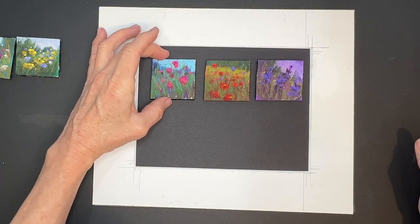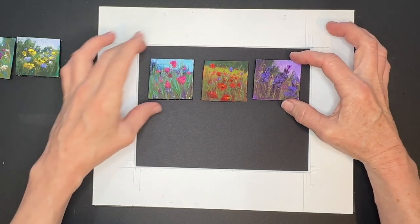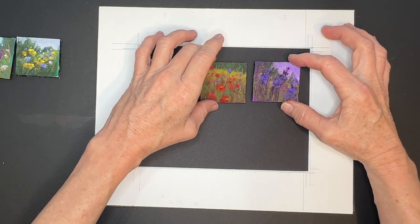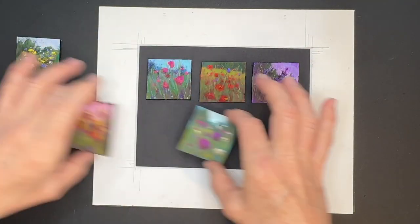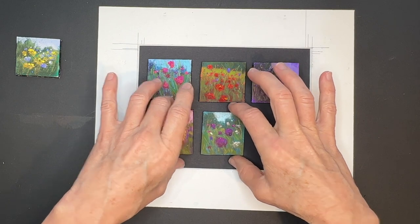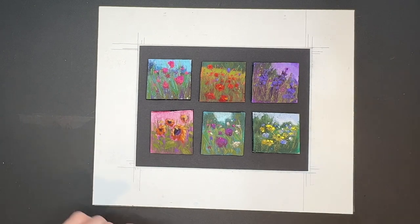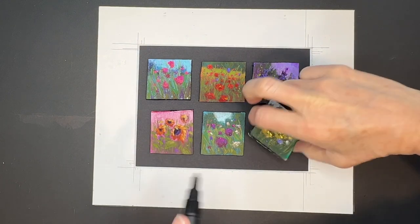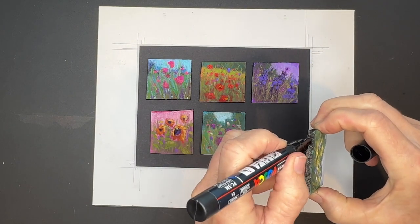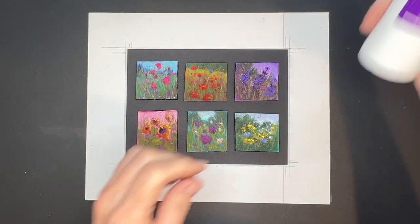When you have a mat, you want to do something that's called a reverse bevel. You know how mats have a little beveled edge that's usually showing on the front of the painting? Well, pastel dust can fall, not a lot of it, but little dust can fall and it can collect on that little bottom bevel there. So a framer friend of mine said to do a reverse bevel. I'm like, what is that? He goes, just flip the mat over. And that way any pastel dust will fall behind the bevel instead of in front of it. Genius, right?